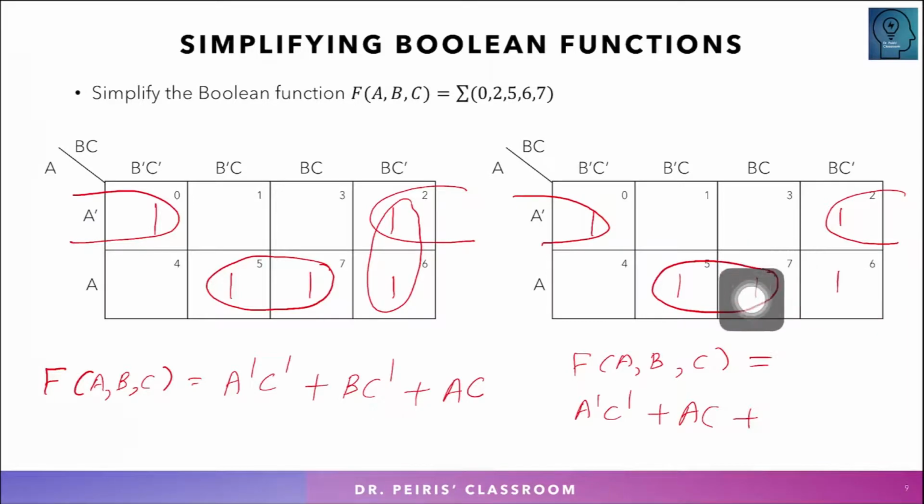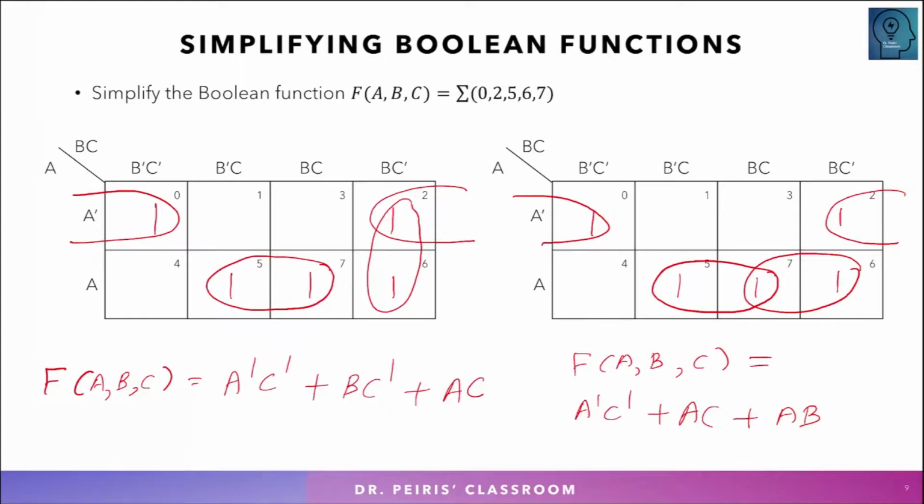Now this one. Before, we combined it with the 2, but here we can combine with 7 if you want. You can go either way. Before we combined with the 2, now let's combine with 7. If we combine with 7, this row is again A, and the common variable is B. It's going to be AB. For this particular question, both answers are correct, because they give the same number of terms, 3 terms and 6 literals. So both answers are acceptable.